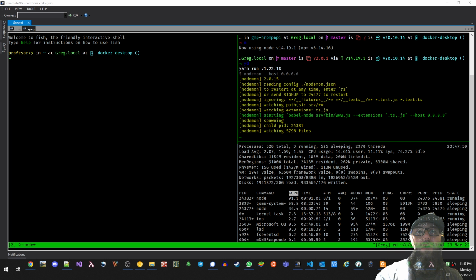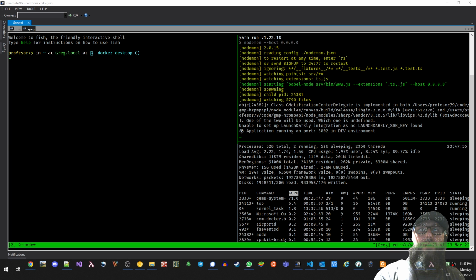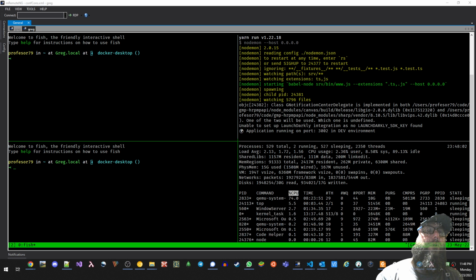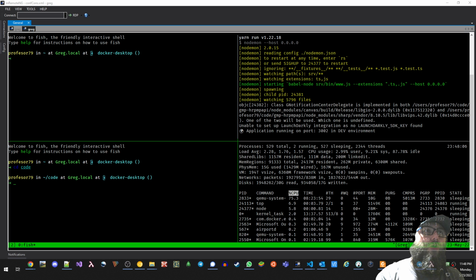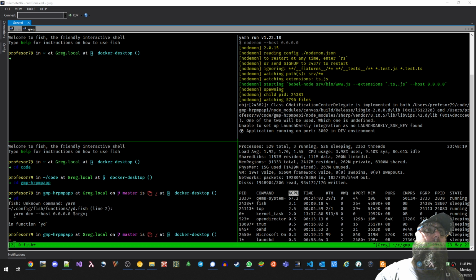Now we have our htop that is monitoring our CPU, and the application that is running on port 3020. I think I also need to run my web frontend application, so cd into the application, the same thing, and npm run dev.